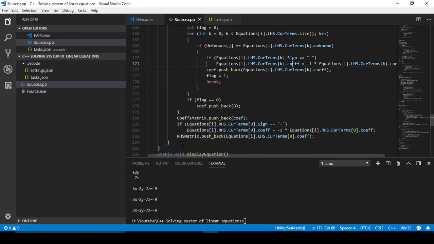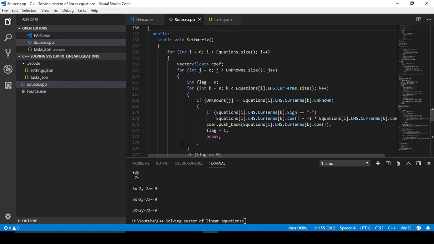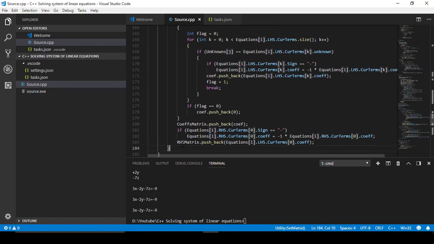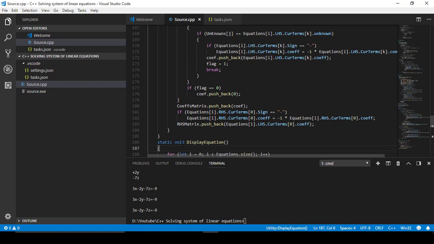So now we finished setting our two matrices. We formed the right hand side matrix and the left hand side matrix.